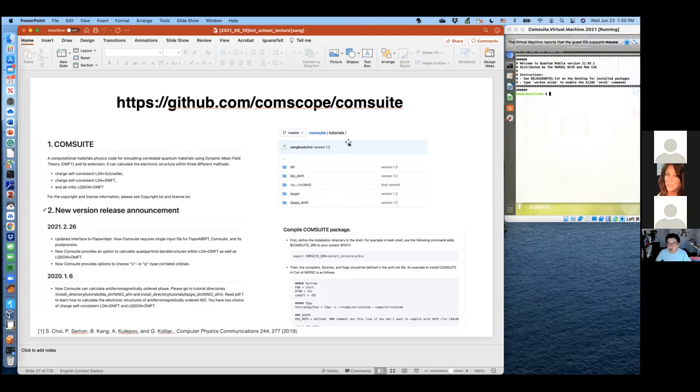If you go into this tutorial page, there are tutorials for the DFT, LDA+DMFT, LQSGW, and LQSGW+DMFT. At the same time, there is an info file and also a PPT and PDF file, which show all the commands you should run in the terminal. So maybe you can enjoy the tutorial after this hands-on session. There is also a compile instruction, a detailed one that you can just follow. But for this hands-on session, you don't have to do it, thanks to Vincent, and we can continue.